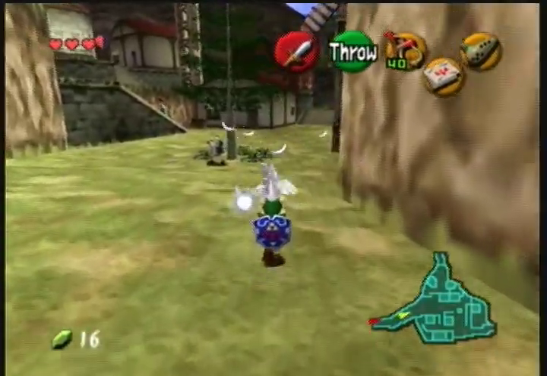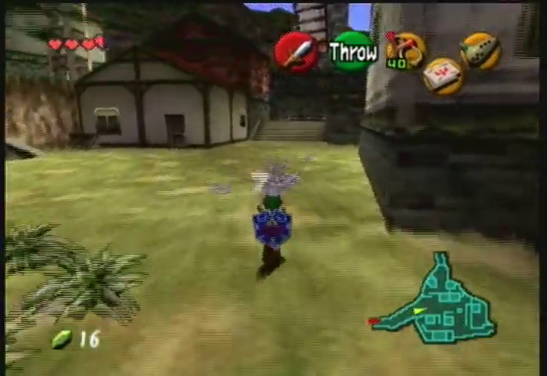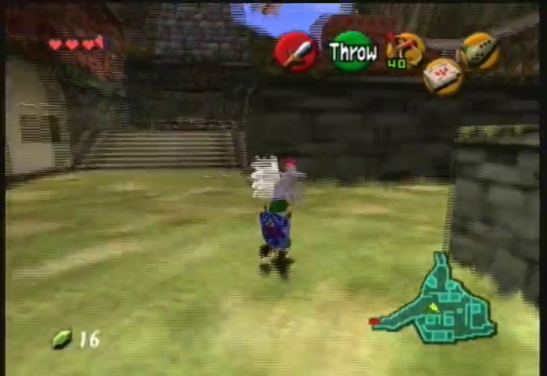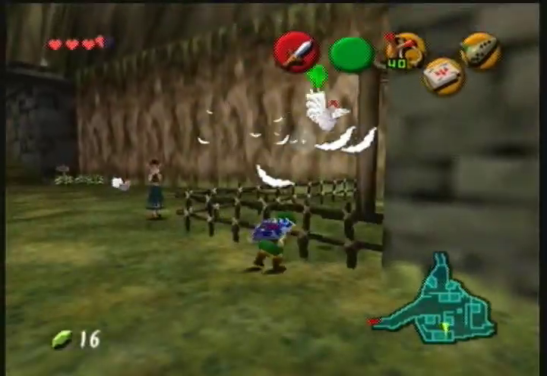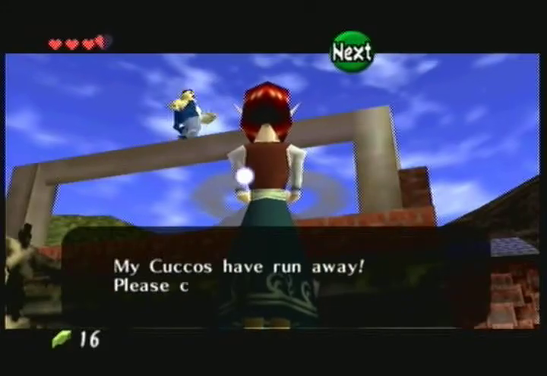So, welcome to Kakariko Village. There's not too many things wrong with this place, but there's this lady who has a bunch of chickens missing. So, let's go visit her. Here we got one cuckoo. I always say chicken, but they're actually called cuckoos.